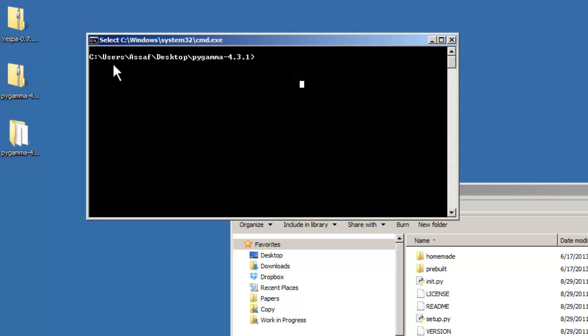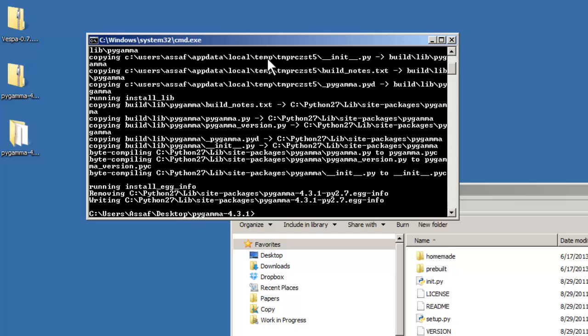So it's in the Users, Asaf, Desktop, PyGAMMA 4.3.1 version. To install this, all you need to do is type python space setup.py space install and click enter. And this is it. Basically, PyGAMMA has just now been installed.